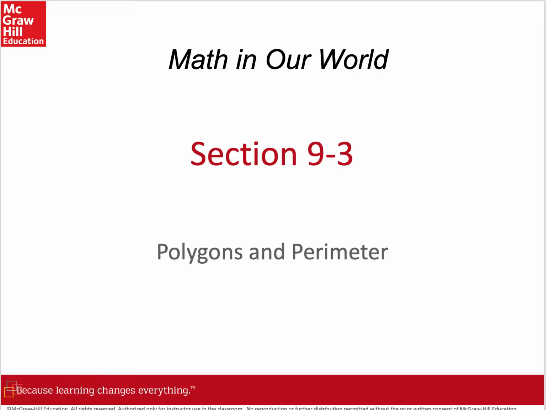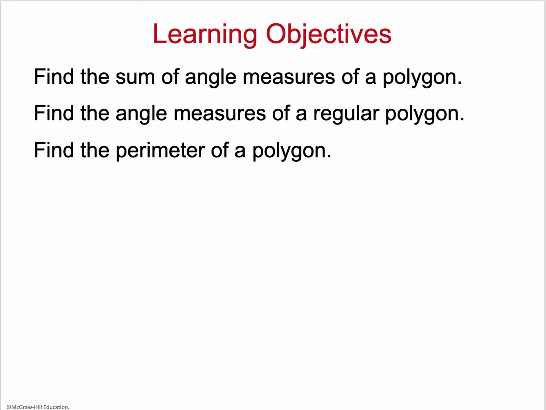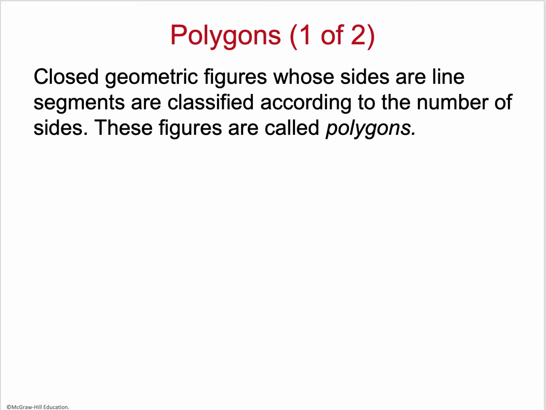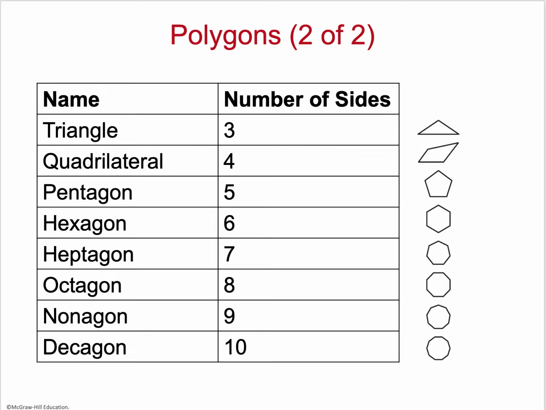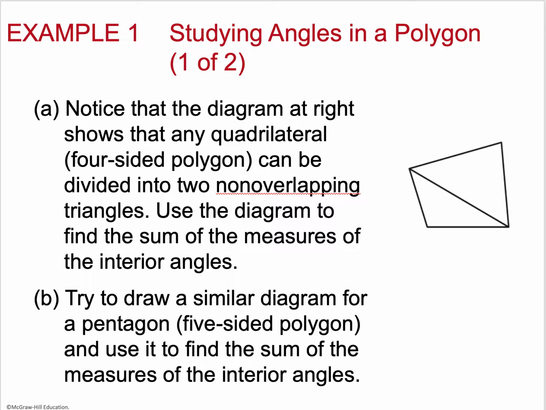Move on from just triangles and talk about polygons that have multiple sides greater than 3. Polygons are closed geometric figures, meaning they have no breaks, no gaps in the lines, and they're classified by the number of sides they have. If something has 7 sides, I call it a heptagon. If it has 10 sides, I call it a decagon. And I have some images on the side so you can see what each shape would look like.